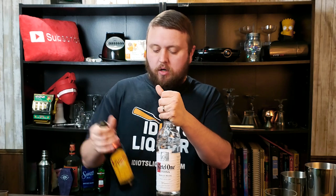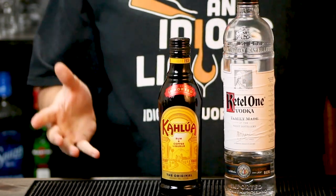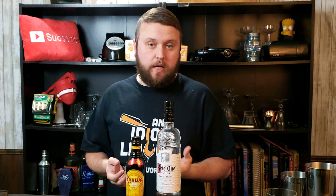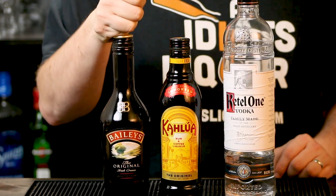The next thing would be a coffee liqueur — Kahlúa, the most well known. Another good, well known one that's not quite as sweet would be Tia Maria. And finally, it would be some Irish cream. Bailey's being the dominant name in the Irish cream category. There are some other great Irish creams out there as well, but these are the most popular ones, the ones that everybody knows, and that's why I chose to stick with them.